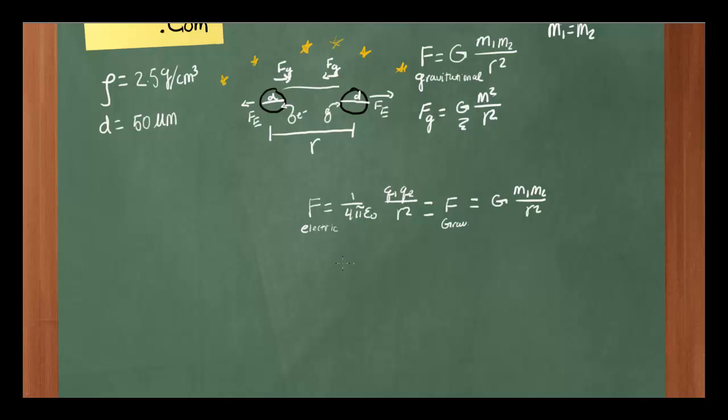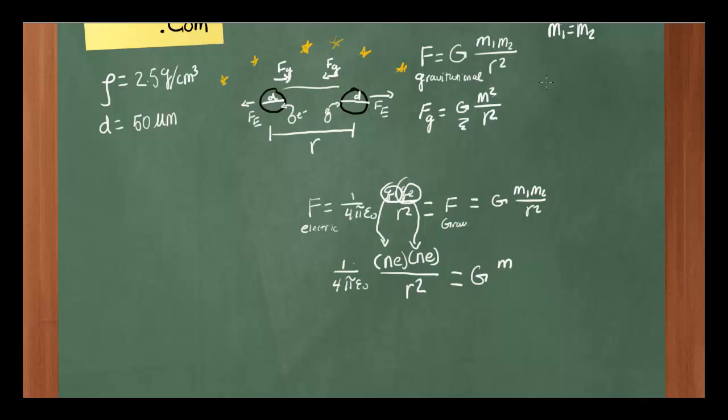So let me rewrite the electric force, Coulomb's law, as follows. The problem asks, how many extra electrons do I need to add on each particle in order to cancel out the gravitational force? So I can rewrite the electric force as follows. Some number of electrons on each particle. You can see that Q1 right here is actually this quantity, and this represents one of the particles, and this Q2 is representing the charge on the other particle. So some number of electrons over the distance squared, and I still set that equal to the gravitational attractive force.